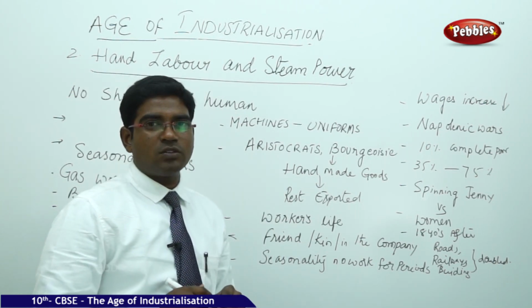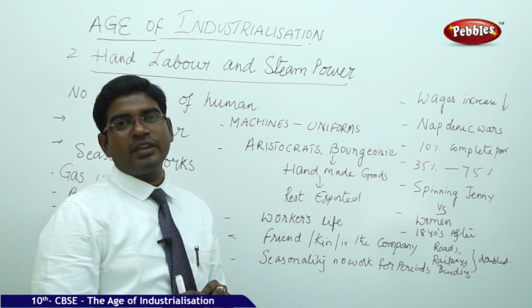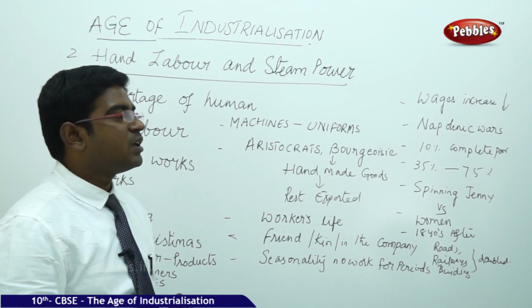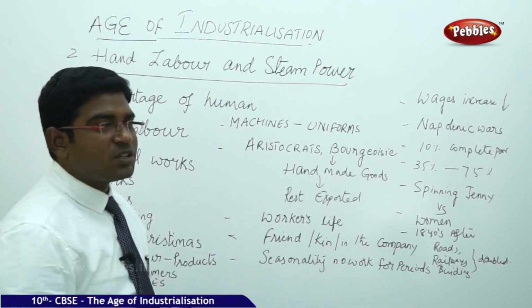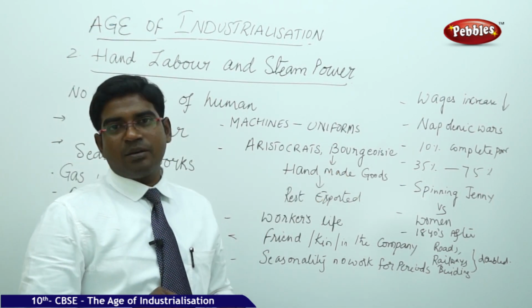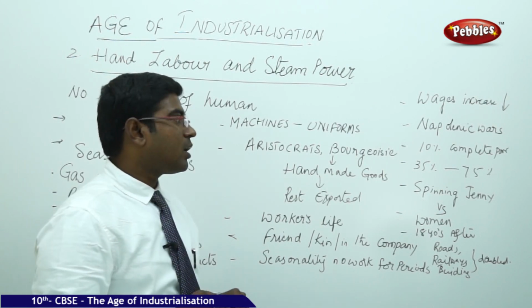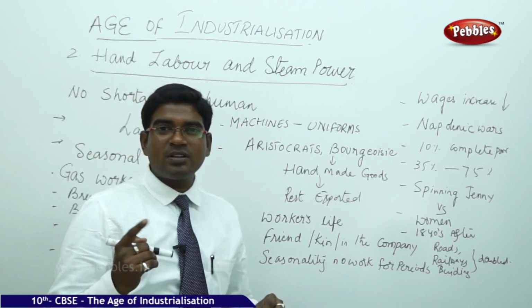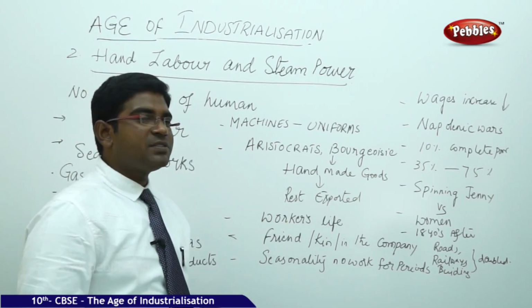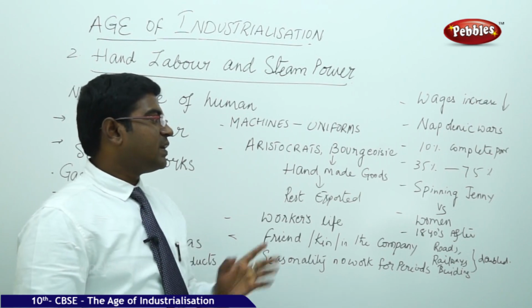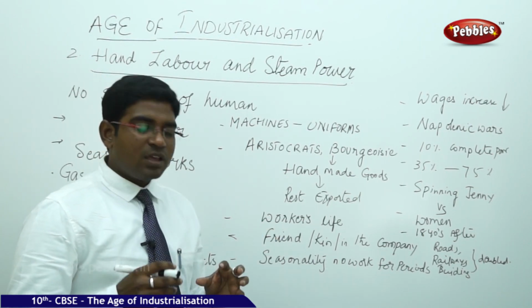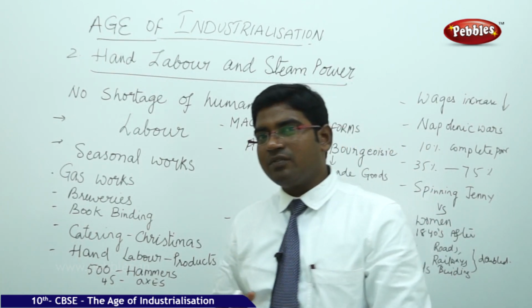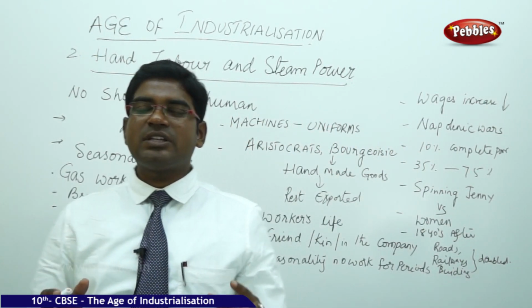During the Napoleonic Wars, the wage was not increased much. Even though it was increased, the cost of the products was also increasing on a day-to-day basis, and 10% of the people in Britain were completely poor and no employment was found for them. The unemployment status increased from 35% to 75% in the later part of the period. With that, we can understand that by the middle of the 19th century, there was a lot of dissatisfaction among the people.